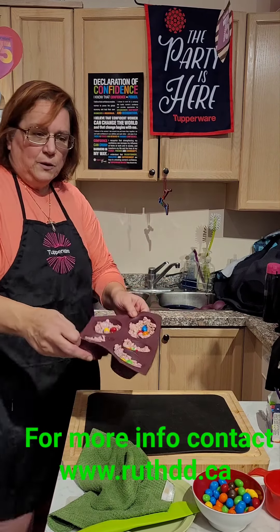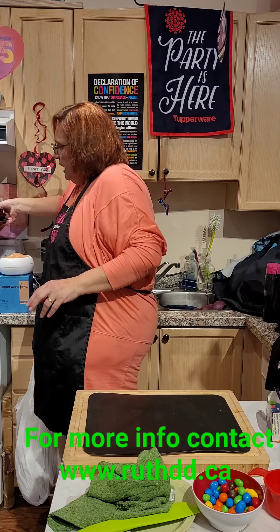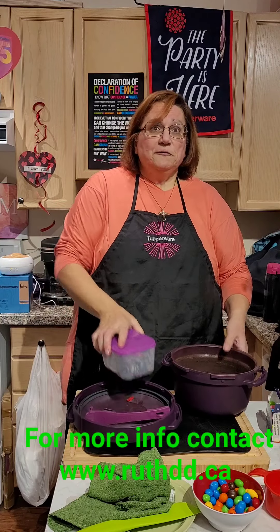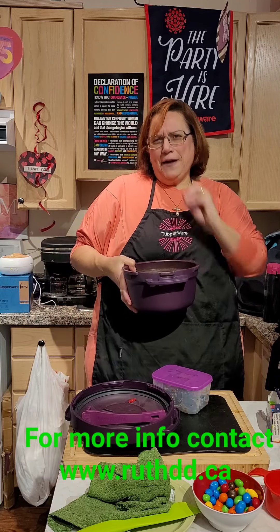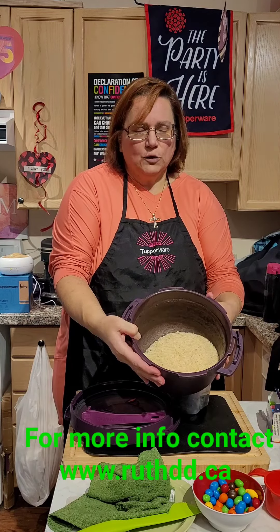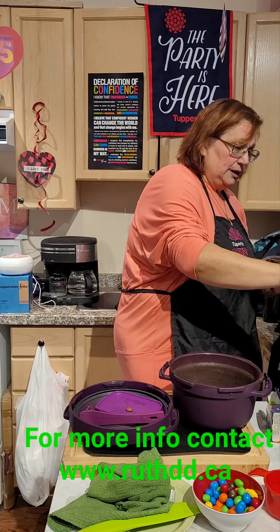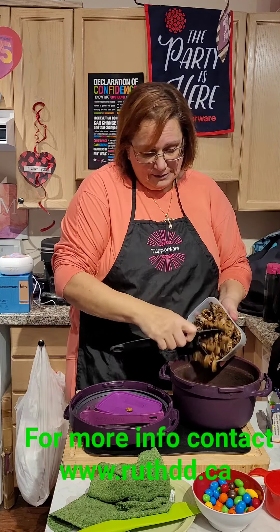Next thing — the first quick recipe, which takes less than 20 minutes, is risotto. I'm going to make a mushroom risotto in our pressure cooker. If you want to cook anything faster — five times faster — you can use it! I have two cups of water, two cups of rice. I pre-cut the mushrooms — I didn't want to make you wait. I have a lot of mushrooms and the extra is going in the freezer for future use so we don't have to buy it fresh every time.